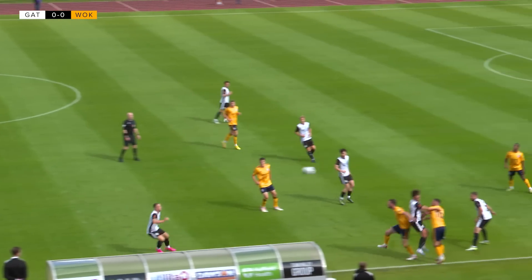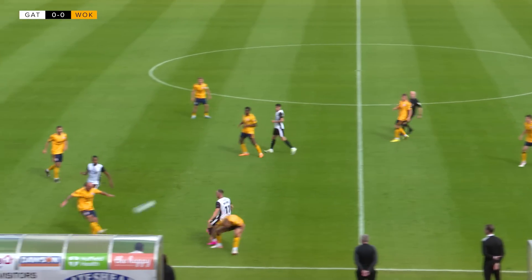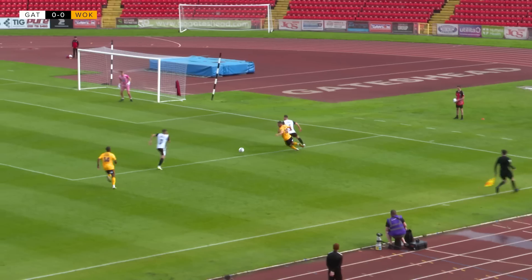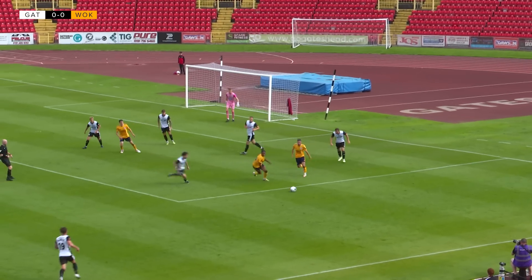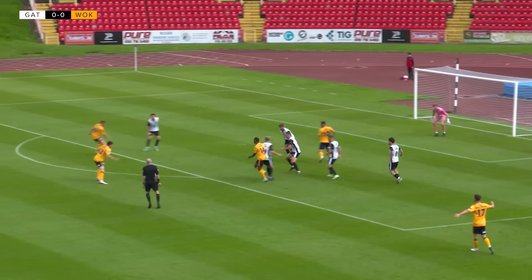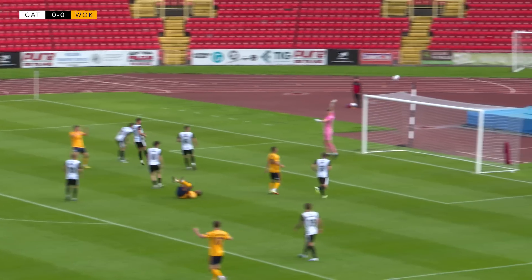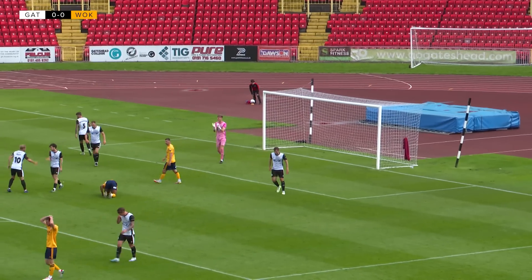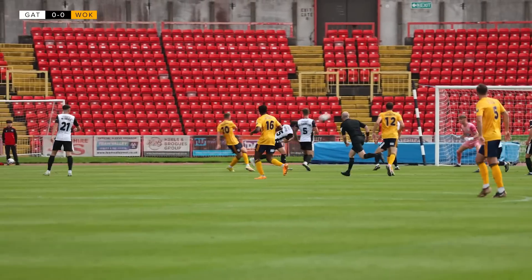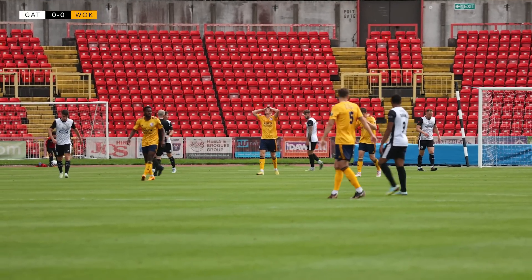Like last week, in the first half when they had the better moments, they were forcing. Denanga would have been offside if he'd got to that ball. Cleared over the top and now it is Armand that can try and get there. Lovely bit of footwork but they get back in numbers to disrupt him. Brown twisting and turning inside the box - can he lay it off? He can. The shot comes in deflected. Brown gets the shot, blocked by Ed Francis, and the following shot goes over the top. Gateshead are scrambling a little bit at the back with a player down - Francis has collided with Brown.